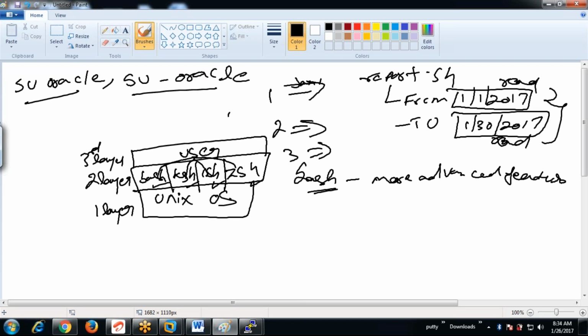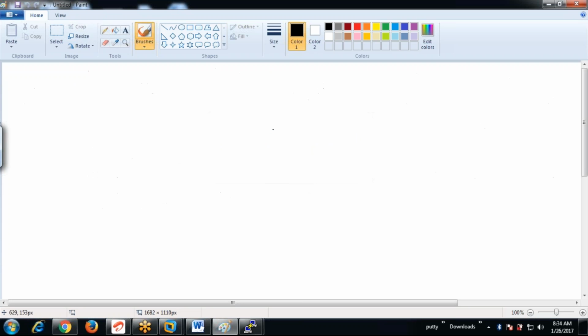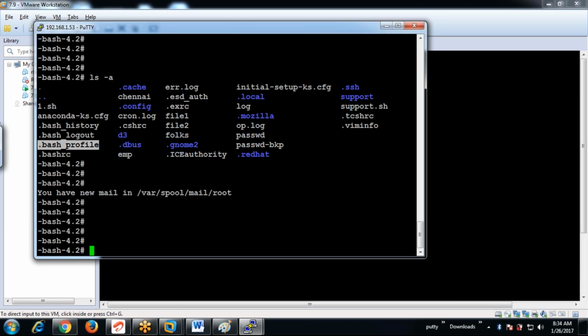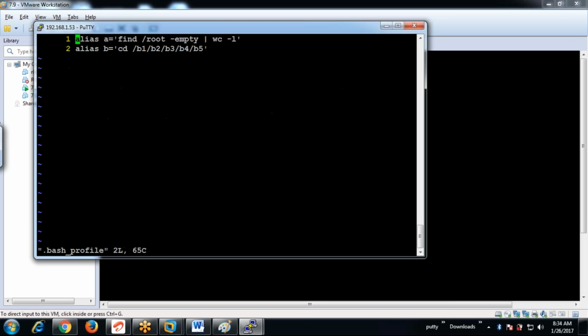Correct. Now, to add more, the other ways of using the bash file: as I told you already, each and every user has their own. Say, for example, I am making it for the root user, assigning some variables in the dot bash profile.